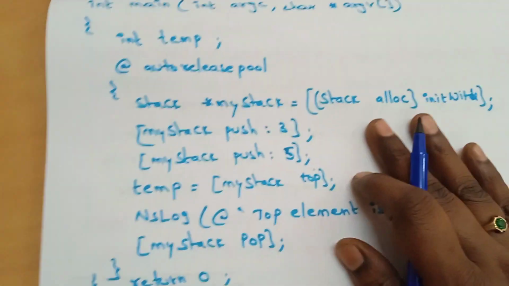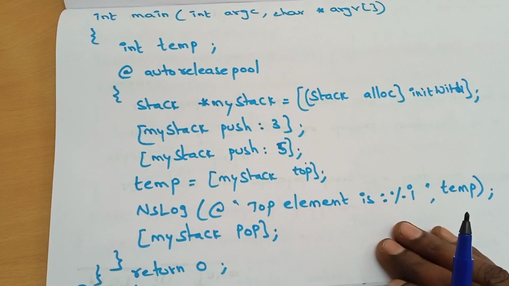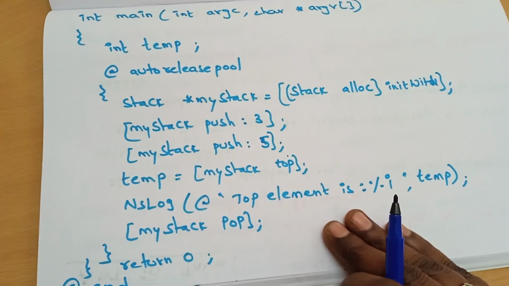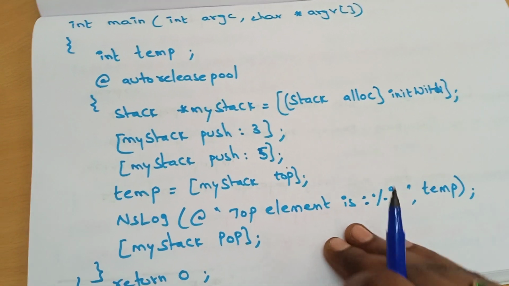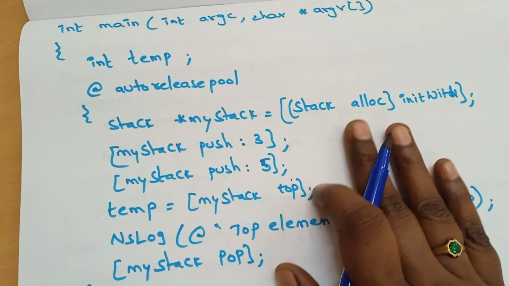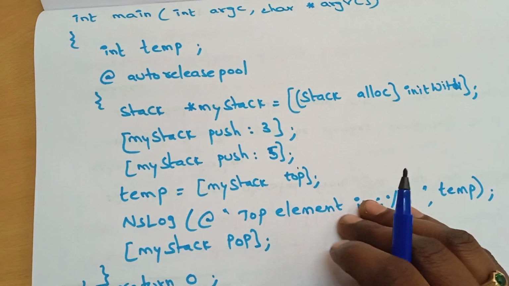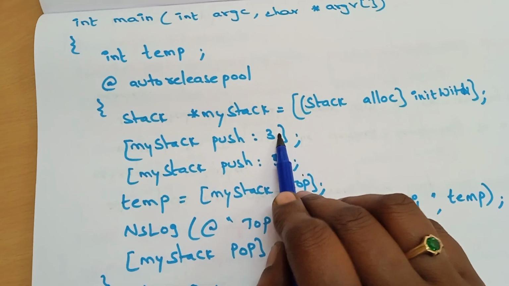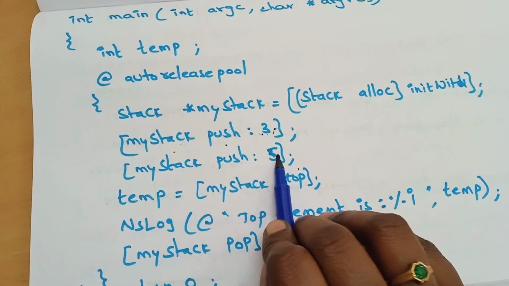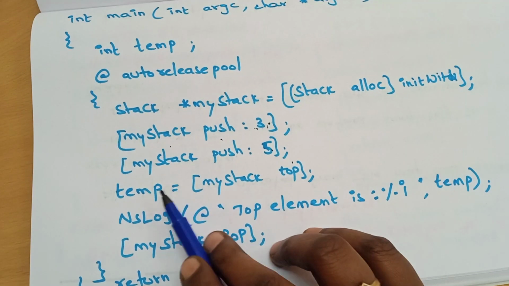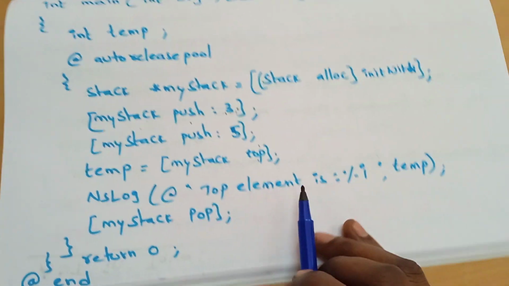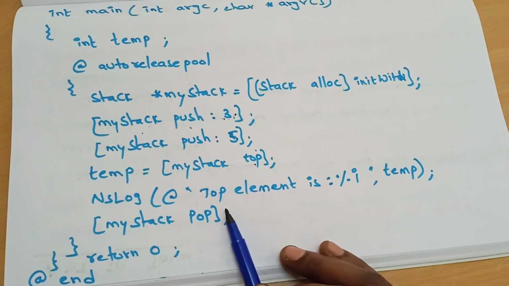And now look at this, this is your main function. Look at the main function, and you will also understand the way I wrote the code in every part. It seems to be a very new thing, but this code follows Smalltalk. We'll see how Smalltalk is also implemented. We will be taking some push elements. So I'm calling my method through my class, pushing element 3, pushing element 5. Now I'm printing what my top element is. And once I know from the top element what it is, then I'm popping the element.